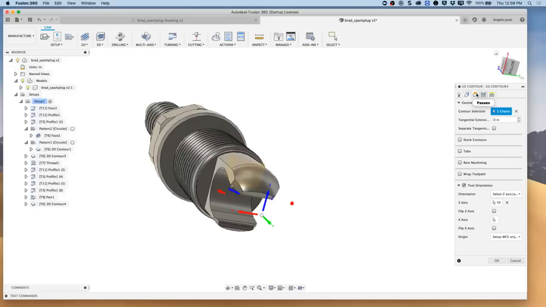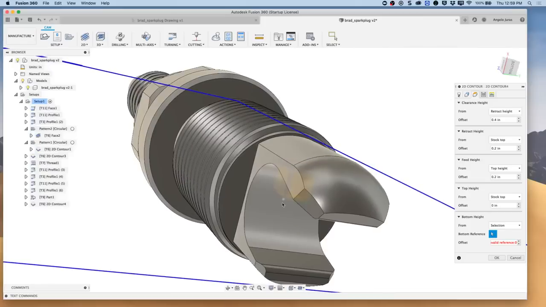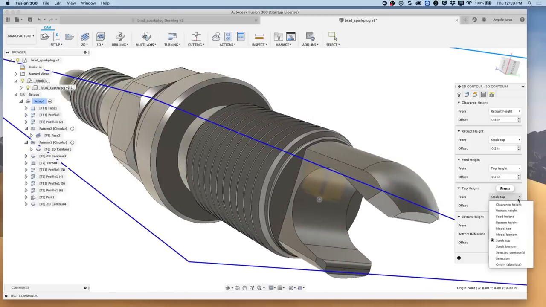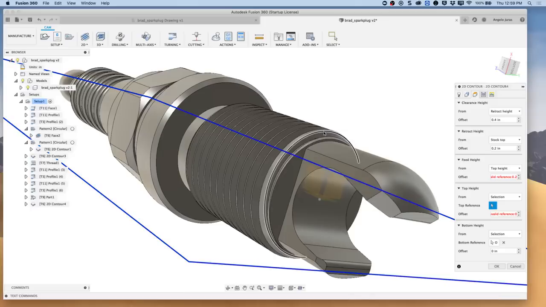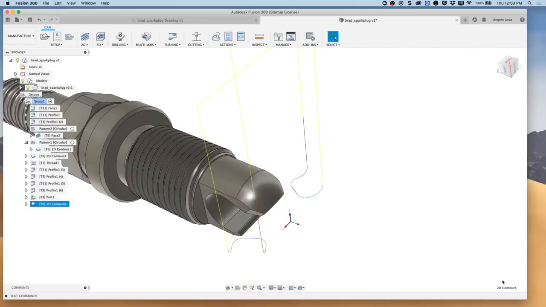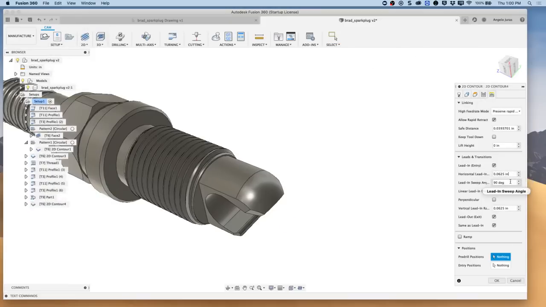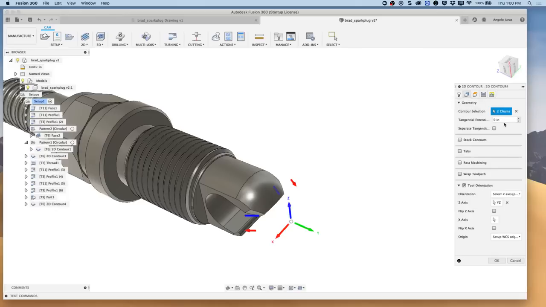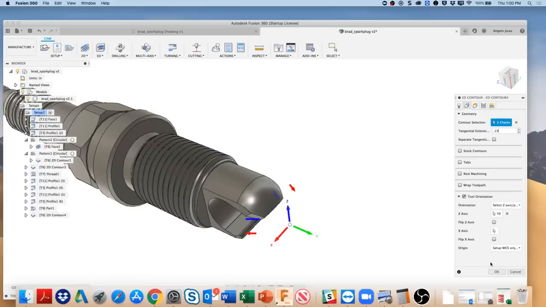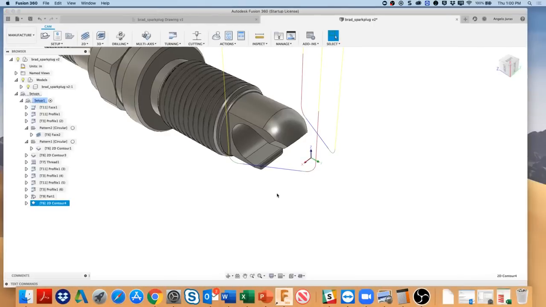There. And then on the heights, I want to go to a selection, and I want the tool to, am I able to select that? I want to just go down to that point. And then I will start from up here. And I just want to do that in one pass. I could remove those. Remove the radius. Make that 0. And let's give it a little extension here. 0.150 and hit OK. And what else do I need to do now? So I've got that one done.